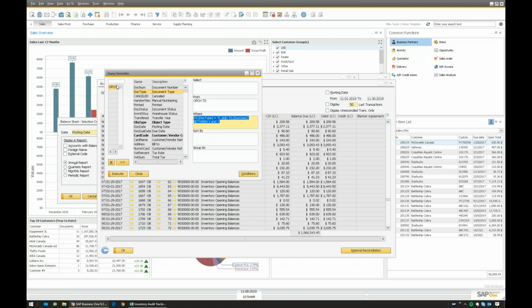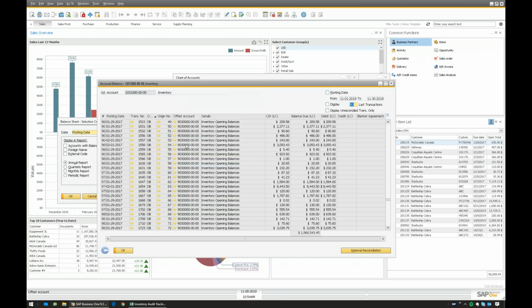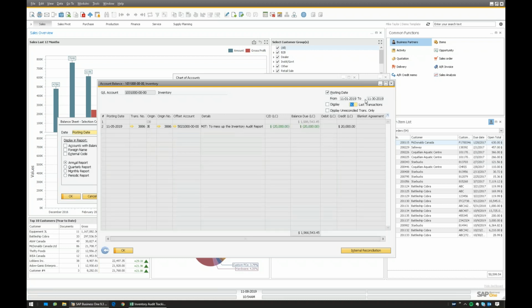We could go even further than that. We could do a custom query. I've toyed with making a fully functional inventory audit report, an auditing query. I haven't got to it yet, but this would be a good place to start. Otherwise, isolating it down to the specific week or the specific day will also save you a lot of time, because then you can just filter for that particular time range and you don't have to go through every single one. So that's my best recommendation.